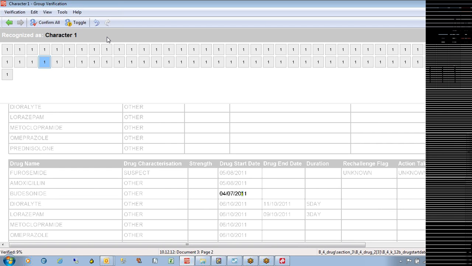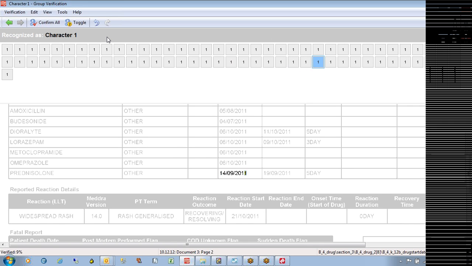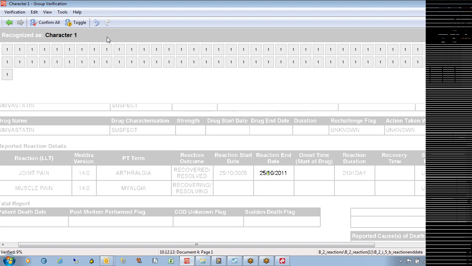How Abbyy works is for each field, such as the drug start date or the characterization, we tell it what sort of data it should be expecting. So in this case, it's expecting to see dates, so it's expecting to see numbers. It's just not sure whether these are numbers or not.